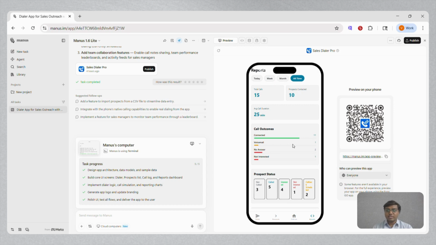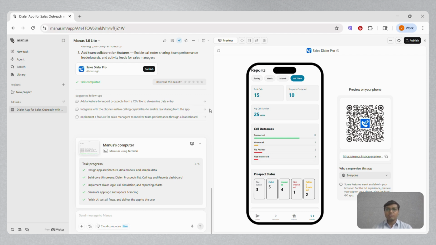Finally, the most interesting thing is that I can download this application on my phone and readily start using it. And it took less than 5 minutes to have this entire thing ready. Further, if at any given aspect I want to add new features, import, or add more security, I can do that. Any integrations that I would want, I can just put up a prompt, as you can see over here, like integrate with the phone's native calling capabilities. All I need to do is give this prompt and it incorporates that into the application.